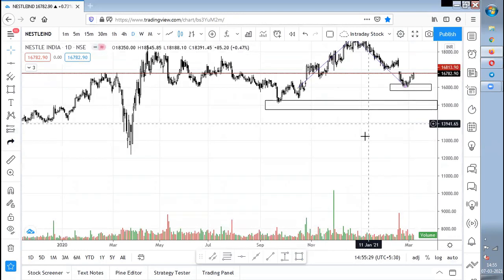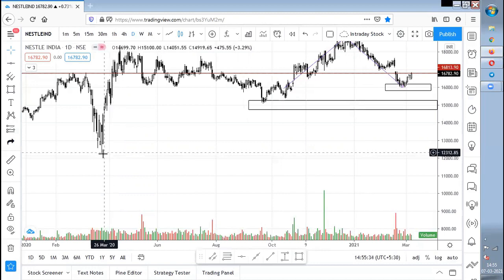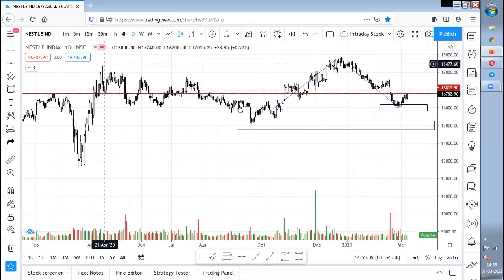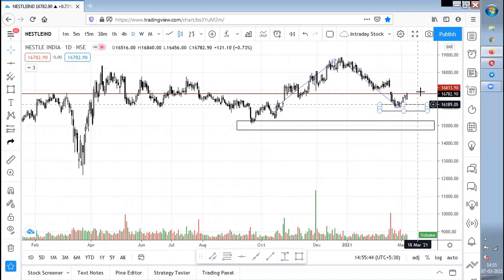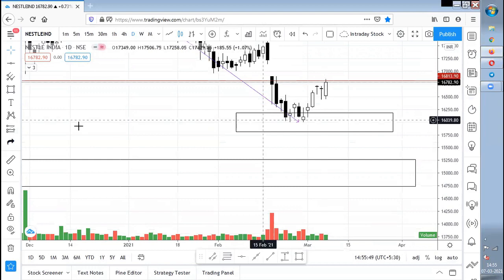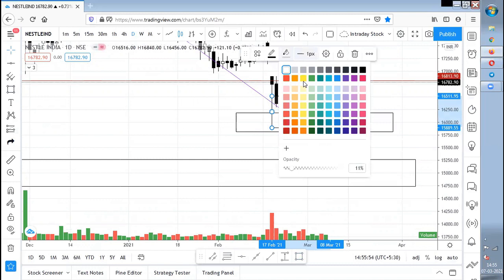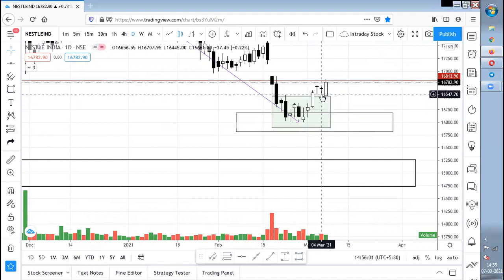If Nestle is again going to break, then we are very sure that it can go and touch the COVID low. Okay, so my expectation was that if Nestle can make a higher low zone and start moving up. That is why, when I saw these many candles forming, making a support, these many candles, if you see, these many candles were making some support, and that is why I decided that Nestle can perform good, and the lower wick rejections showed that some bulls are trying to enter.